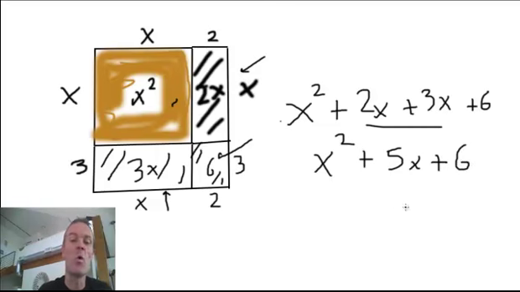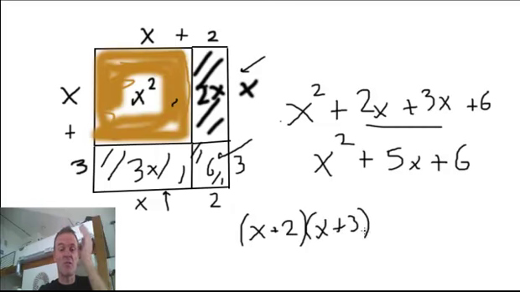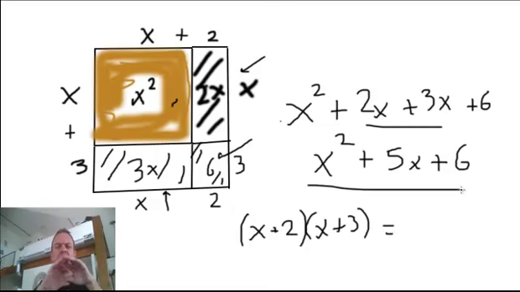Now what we're trying to get at is, what you've done is this. Watch, you've added a 2 to an x, you've added a 3 to an x, so what you could do is actually this. It's x plus 2, the whole this way along the room or carpet, whatever it is, times x plus 3, which is this way down, and that should equal this. So instead of me breaking into bits, if I do it all together, x plus 2 times x plus 3 should give me x squared plus 5x plus 6.